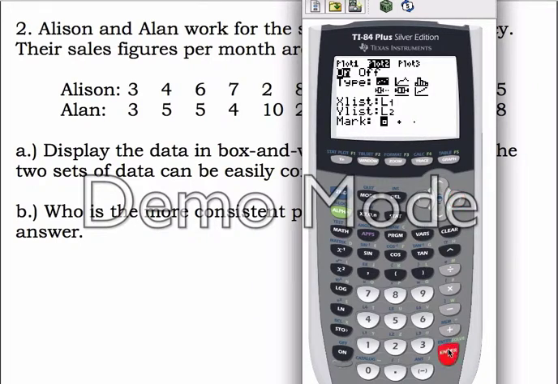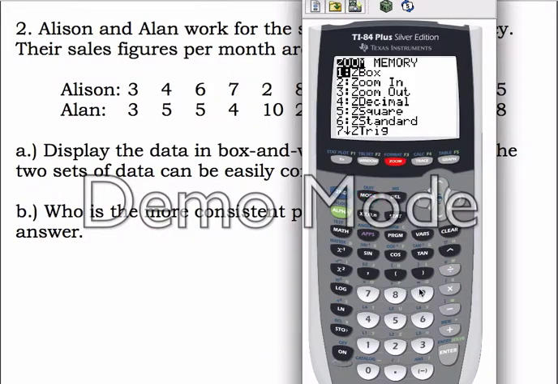There we go. Alright, so I've got that. And I've got L1 in there actually. Right now I need to change that to L2, so I'll be graphing a box and whisker plot for L2 in plot 2. So that's all set up right, and then when I go to zoom, let's quit that, sorry.